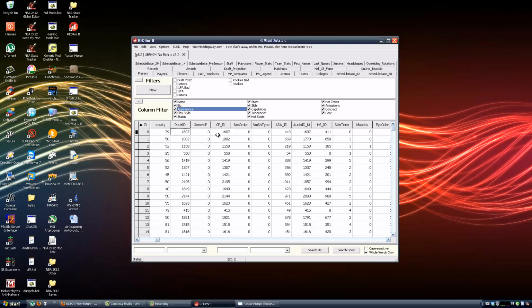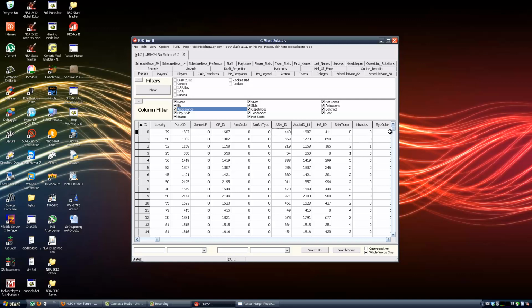So there's a particular property of the players, the ASA ID, that has recently been discovered by Vlad to be tied to other things beyond audio. Every player must have his own ID right here, because otherwise box scores may be messed up. You may be seeing players from other teams in your team's box score. So we need to make sure that all the ASA IDs are unique for each player.